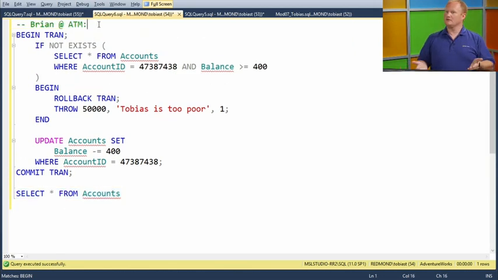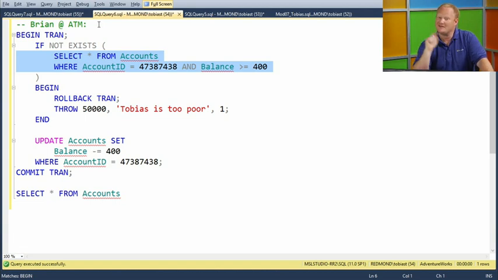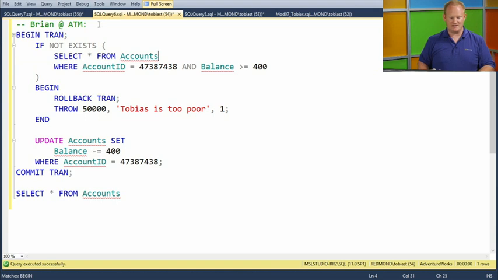So let's look at V3 of the banking app. So now instead what it's really about is I want, when the select happens, I want it to keep the lock on the row. That is the problem that we're seeing, right? Because the check doesn't keep the lock on the row, the update can succeed. So I'll say, what I want is obviously Brian's, or whatever transaction comes in second, wants it to queue already up in the select. So I'll say with UPDLOCK. And there was someone in the chat that asked about for update. This is basically the same thing.